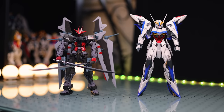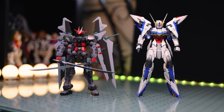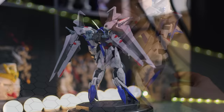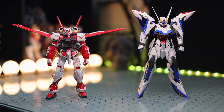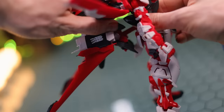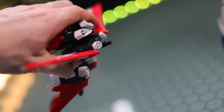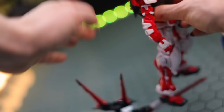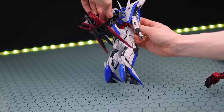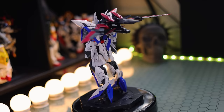Next up is the Master Grade Estray Noir - this is the same striker pack as the Strike Noir. This attaches on seamlessly with no issues whatsoever, and physically this one looks the best so far. The big sharp angles and wingspan really suit this mobile suit. The color isn't right, but if painted to match it would look stellar. Next, side by side with the Red Frame with the flight unit, which is Premium Bandai. This is the first non-compatible backpack - it's the standard square peg that goes into the Estray's back, same as the Red Frame Kai's tactical arm setup, so none of that will fit. Next, we've got the Premium Bandai Testament Gundam. The Divine Striker Pack is indeed a striker pack, so it slots in seamlessly - it fits on perfect, nothing gets in the way, looks fantastic. A complete win.